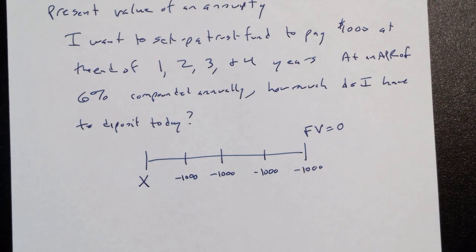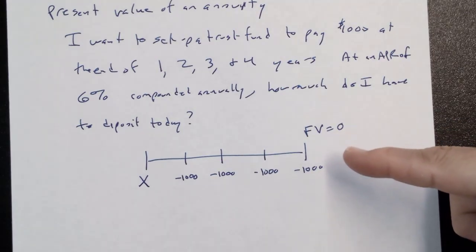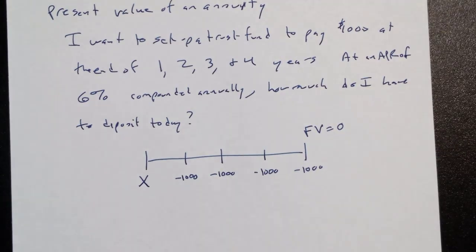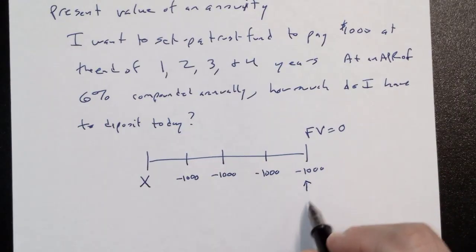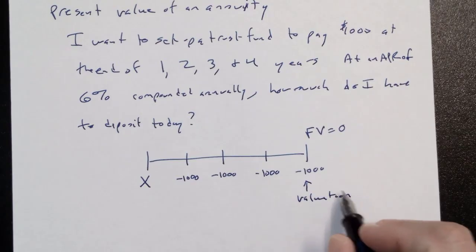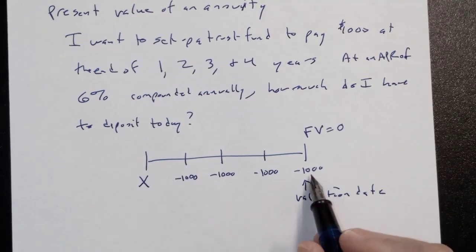Since I know I want a future value of 0, I can set up an equation of value, picking my time to be the end balance. That's going to be my valuation date. So I'm going to say money in minus all the money out, but let's bring it to this date. Which means I want future values. What is the future value of this $1,000 here when I bring it forward to this date?